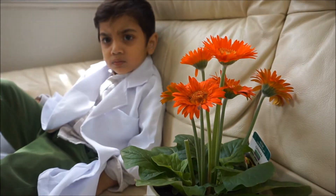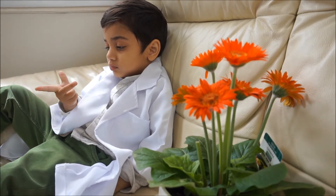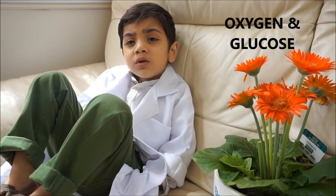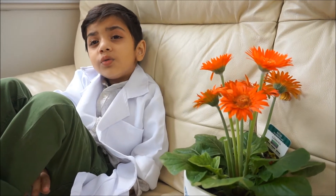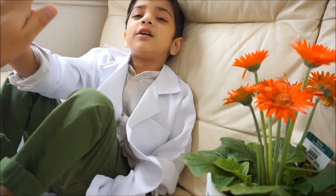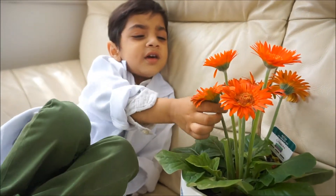You've got the three things in the leaf — the carbon dioxide, the water, and the sunlight. And do you know what happens then? What does the plant make in photosynthesis? Oxygen and glucose. The leaf makes oxygen and glucose. That's right! So what do we do with the oxygen? Breathe! High five! So the plants make us oxygen, and they make glucose for themselves so they can grow.